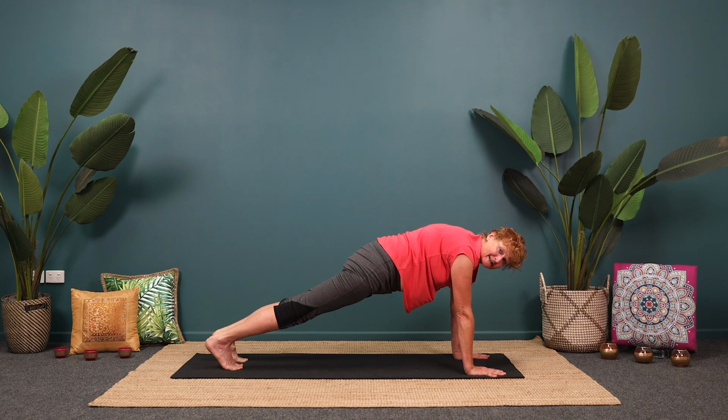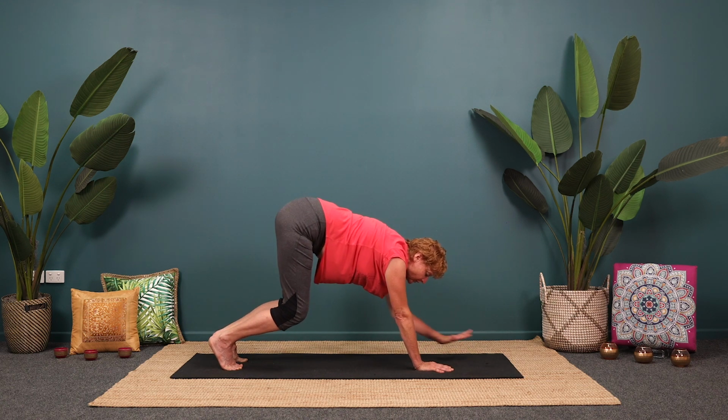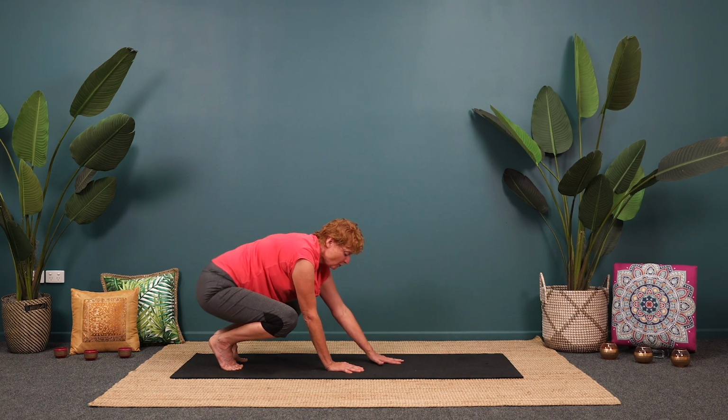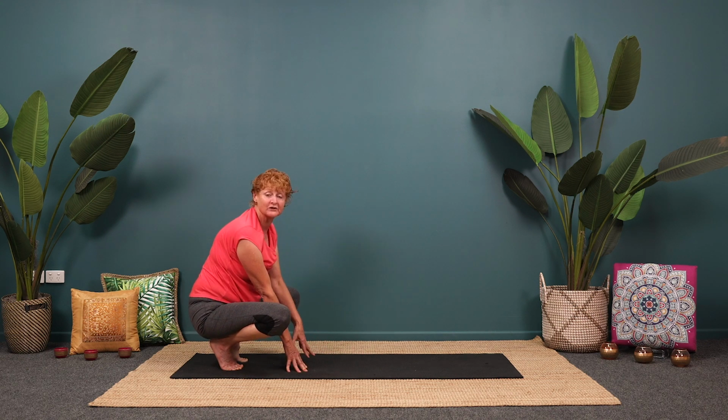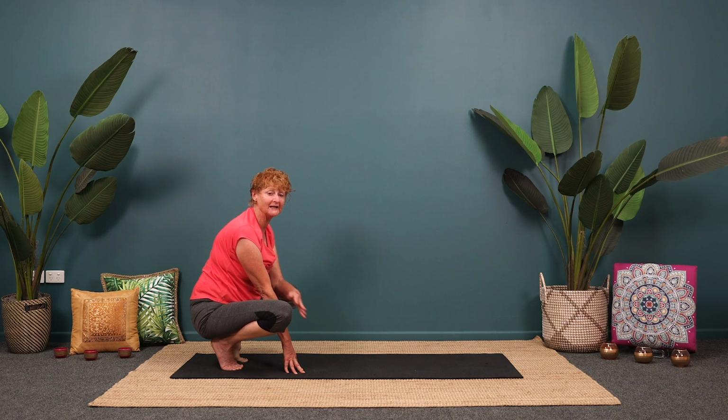So we're going to come back into standing cobbler, but this time we're going to hold our standing cobbler. So bend the knees out wide, gradually walk yourself back. So stay aware of your knees and your feet. So there's two options here. You can either stay up high like this, or you can come into a forward fold without moving the legs.